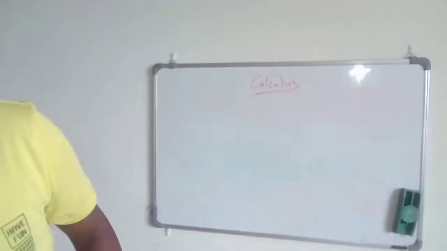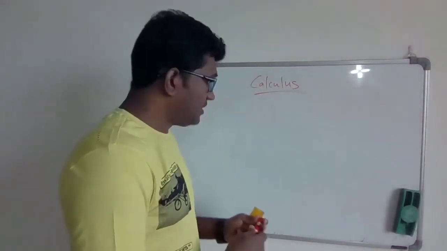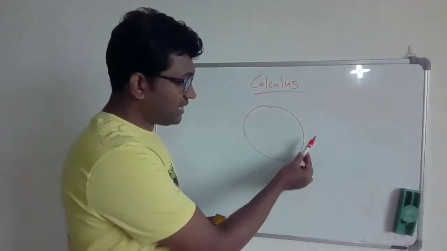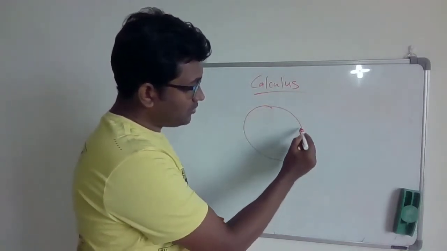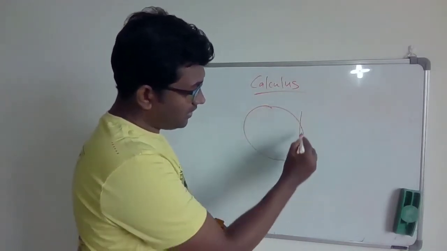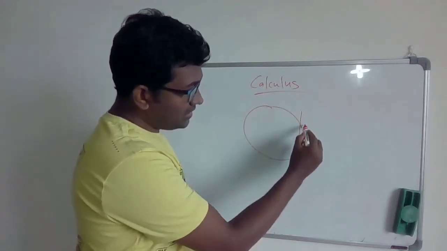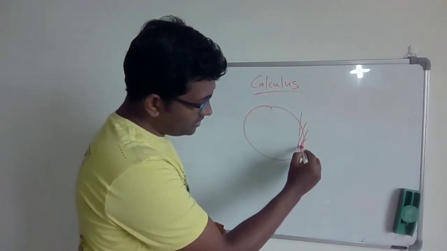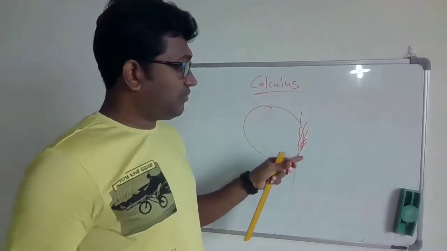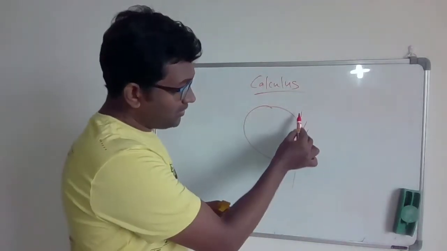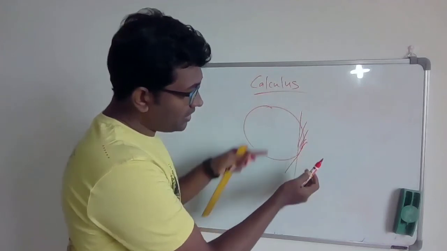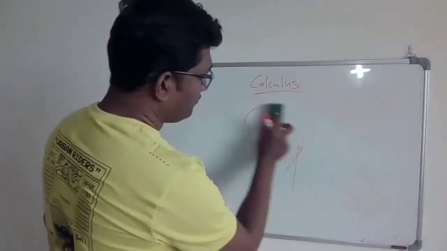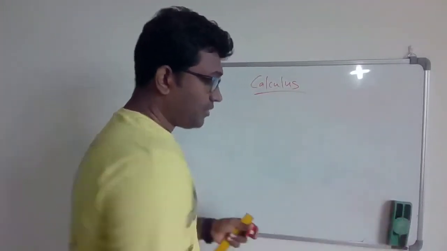Another way to look at it is trying to find a point here on the circle. That's again the same tangent. We start with two different points. Let's say we start here. We try to find the secant, and then approach. Let's say we keep this point constant and keep creating multiple lines, and eventually you will form a line which touches this and it forms a tangent. So we are trying to approach this point and trying to reduce the distance between two points, and that's what you call limits. This is the background of all we have studied so far.